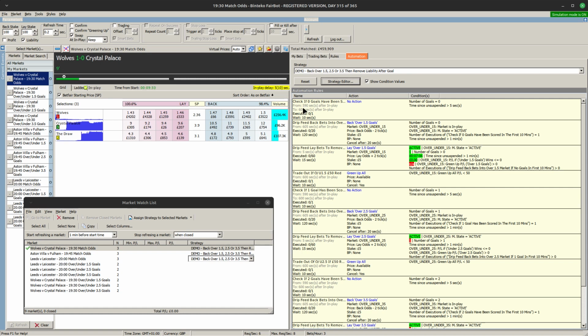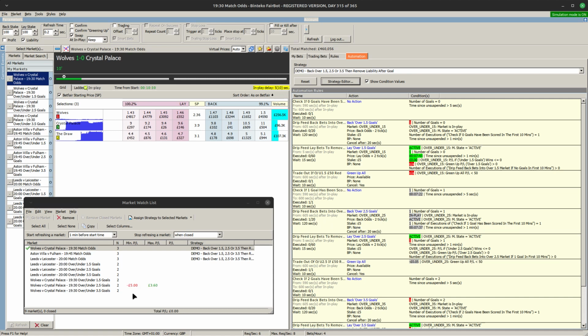So this one will try to kick in. There's one goal scored, so that condition won't be true. So this rule shouldn't fire on the 10-minute mark. This one, however, should fire because there's obviously been a goal. And this one shouldn't fire because there's only been one goal. And there you can see that one's just fired. 1 out of 1. So this should kick in fairly shortly and start placing bets in the market.